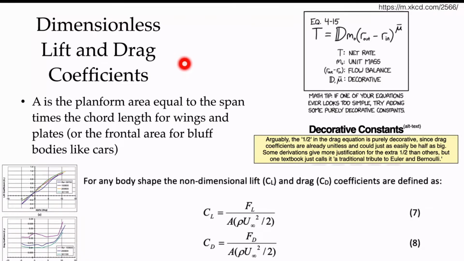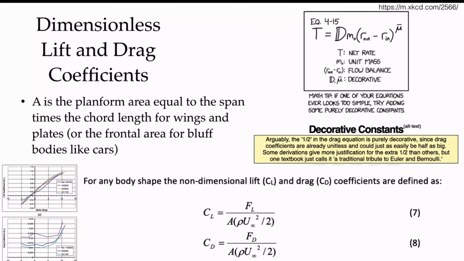Now, this is exactly the same drag coefficient approach that you used in first fluids course, but it's important to note that when we look at wings or when we look at flat plates and boundary layers, we're always looking at the planform area. That is the span times the chord length for wings and plates, rather than the frontal area of bluff bodies like cars or submarines that we might be looking at drag coefficients for in other applications that we've seen.